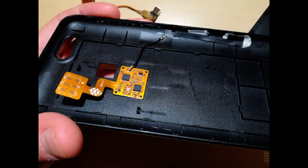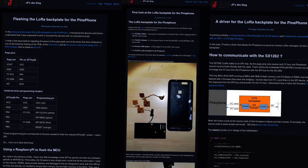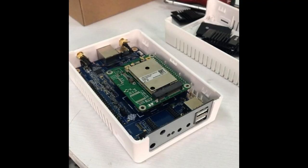The PinePhone LoRa back case will allow the PinePhone to send and receive LoRa messages thanks to the integrated LoRa module and antenna. In the last few weeks, JF brought up the backplate and has succeeded in receiving LoRa messages. There is still work in progress, but it is a good proof of concept, with three articles documenting the technical side of it. LUP is currently working on bringing up NuttX on the PineDio stack, and has also documented a new prototype version of the stack received last month with a new enclosure, GPS, and motion sensor.